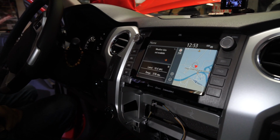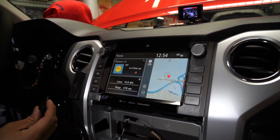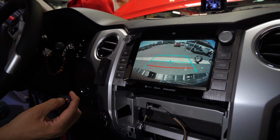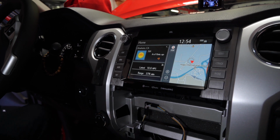Okay, so while Shin's routing the wire, let me go ahead and show you. We went ahead and tested it to see how it works. Here's a button, press it once, and there it is. That's how the front camera looks. Press it another time, the backup camera will show, and then one more is back to its factory screen. So everything's working as it is.